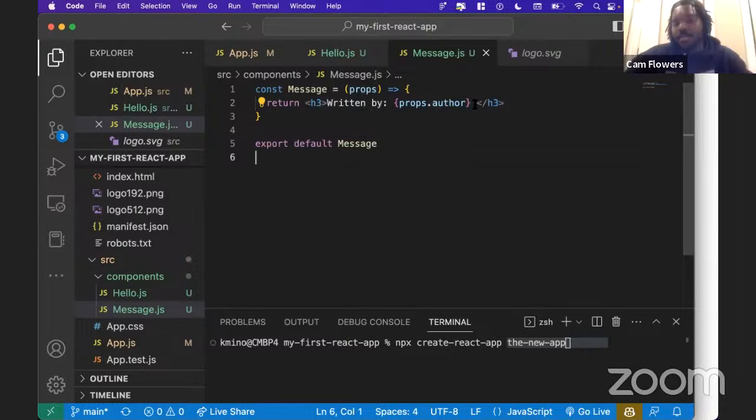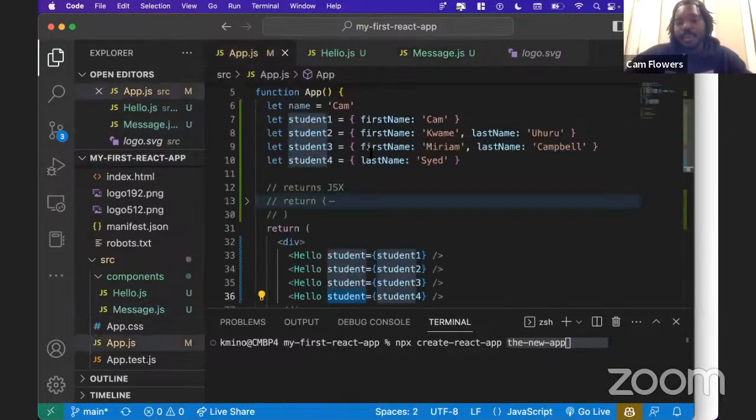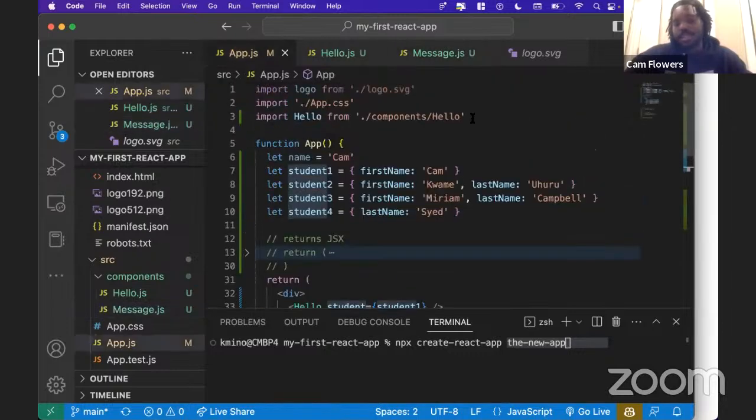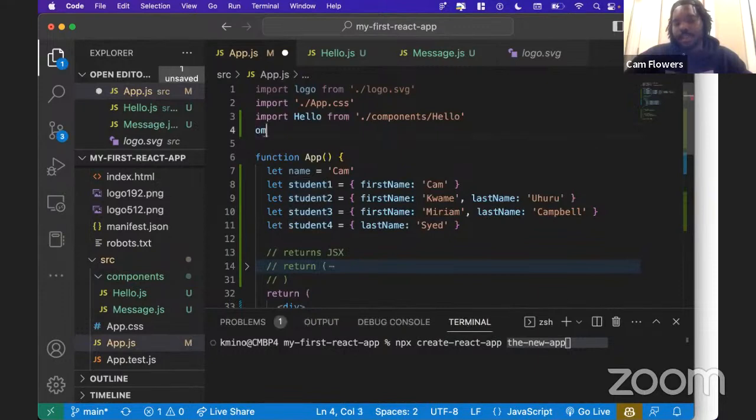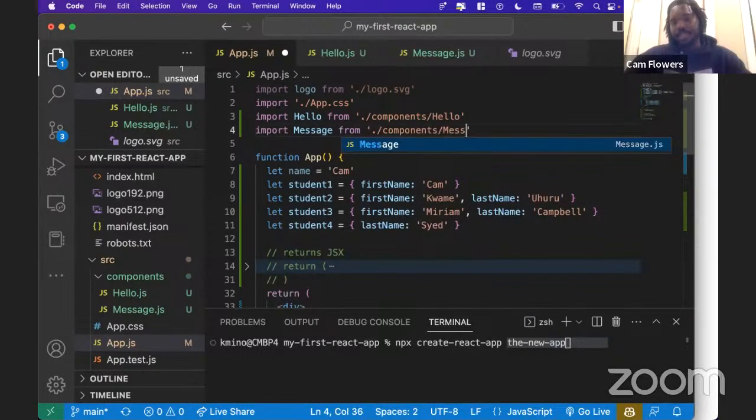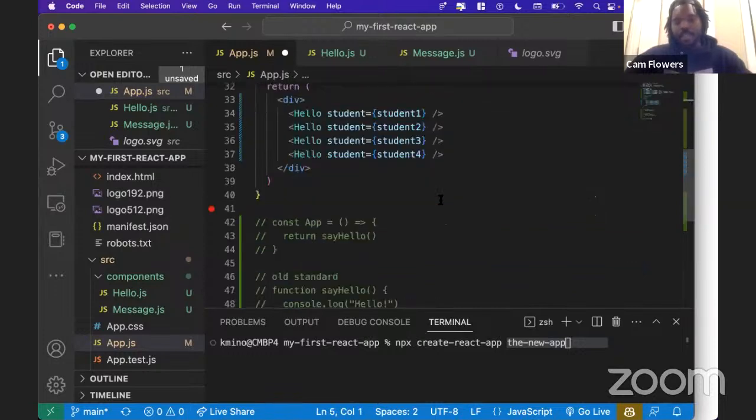All it needs is this prop to exist for it to be written correctly, right? So if I go back to the app, and this is just to show you from the beginning, if I had a new component, how would the prop work? So I want to import that component so that I can use it in this part of my application, and then I just want to return it.